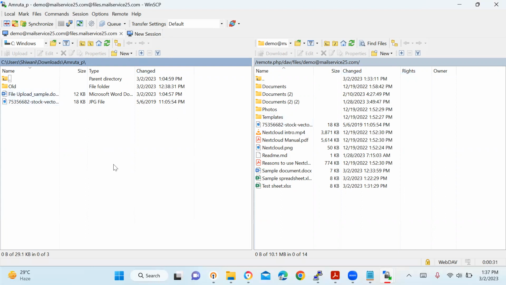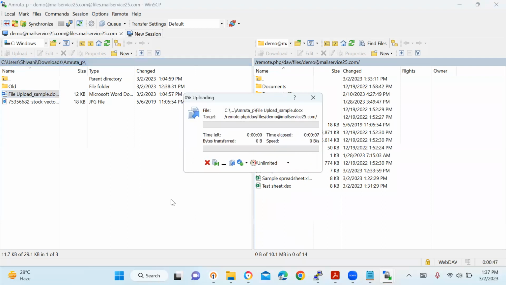Now, if you want to upload something, we can just simply drag and drop here as well. You just have to drag from the left hand side to right hand side and it will start copying. Depending on the size, it may take some time. Now the copy has started.